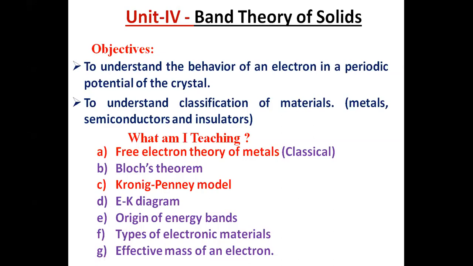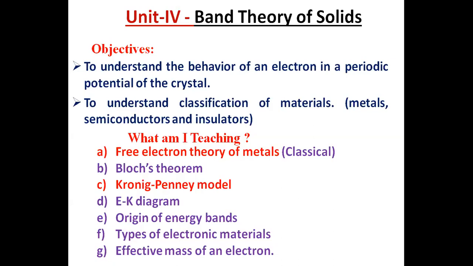Good morning, students. Today we are going to start a new topic, that is band theory of solids, in which you are going to understand the different properties of material, that is insulating property, semiconductor property, as well as metallic property. In this particular unit, you are going to see especially two things. First one is the behavior of electron in a periodic potential of a crystal. The second one is the classification of materials such as metals, semiconductors and insulators.